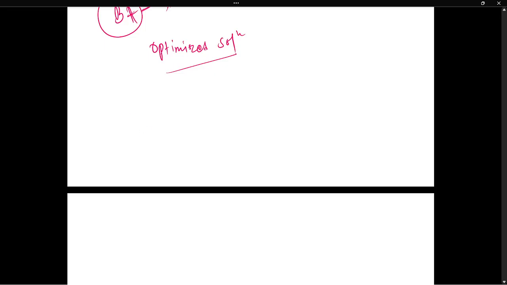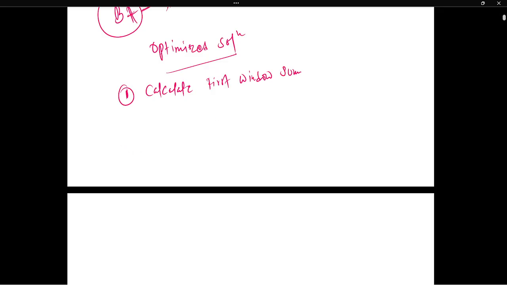So how will we solve this by using the sliding window technique? We will see an optimized solution. Instead of recomputing each window, first we have to calculate the first window sum.